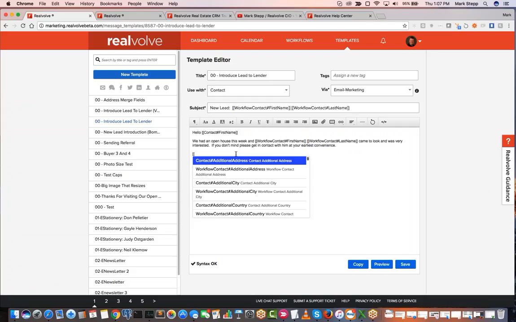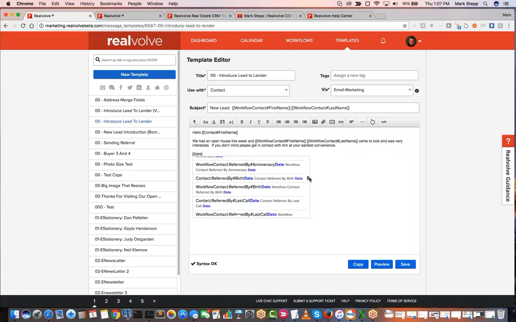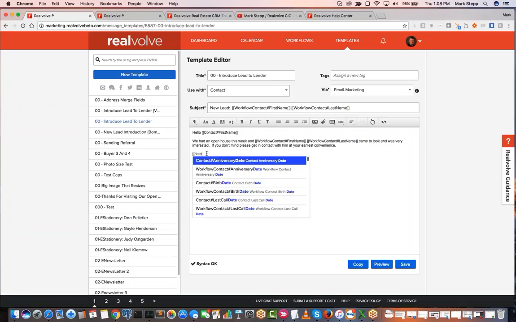But as you continue typing, it will bring up just those merge fields that have that particular word or keyword that you're typing. So if I wanted to find any kind of date type field, I can type in the word date after the bracket, and the fields in the list are just the ones that have the word date in there.